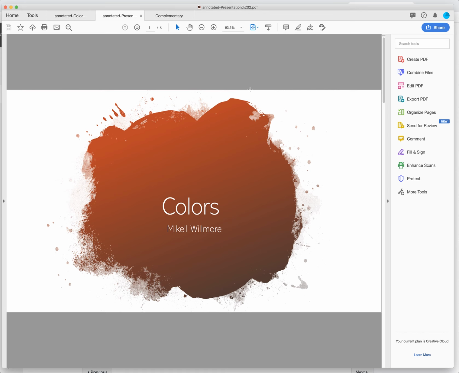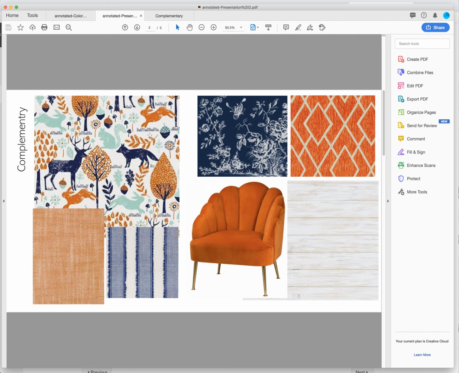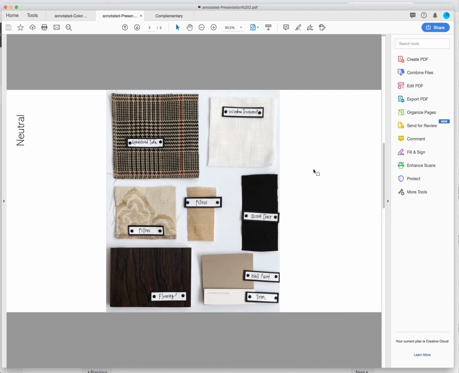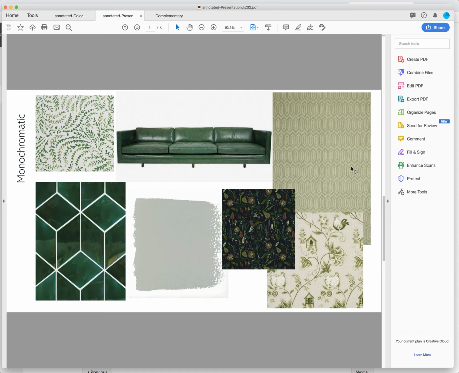Now this example is also a strong example, but we've got a couple images that are pixelated right here. If you compare this one to the others, you can see that it's slightly pixelated. And then the actual sample board needs a little bit of work. Like you see all these strings coming off of here and here. The labels are pretty good. You can see a corner floating up here. Just the cutting on this one's a little bit off too. So those are the types of things that we'll be looking at.